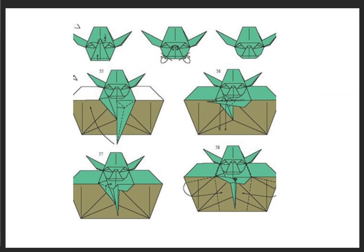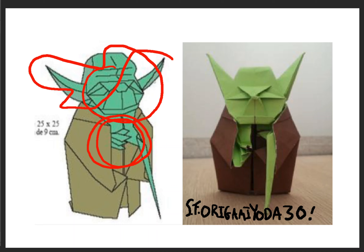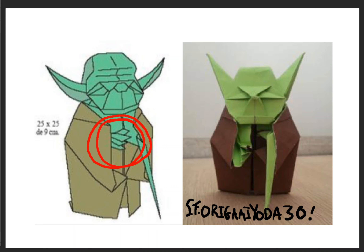Let's take another look at his instructions — this stuff is really difficult. So back in 2005 or 2006, whenever it was, I clicked on that link and looked at that PDF, and I knew I was in over my head. I knew I wasn't going to be able to do it. This is the finished product if you follow those instructions, and this is actually a photograph of what it looks like — this one was folded by Super Folder Origami Yoda 30. I've never successfully folded the Kawahata Yoda. You get into this part with the hands — I can't do that. And getting the face to turn out right — it just doesn't work for me. I can't do it.